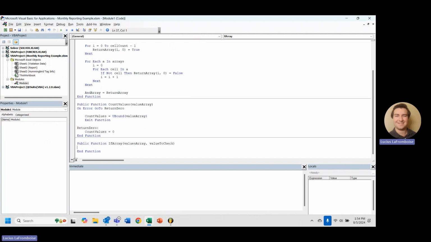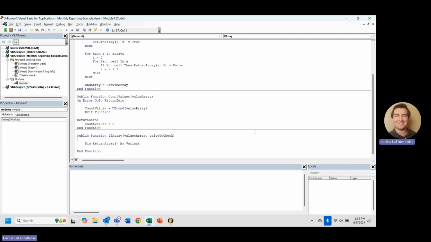Okay? And so how it works is, we're going to, again, kind of loop through everything. So the first thing that we need to do is figure out how many values we have so we can create our return array as variant.